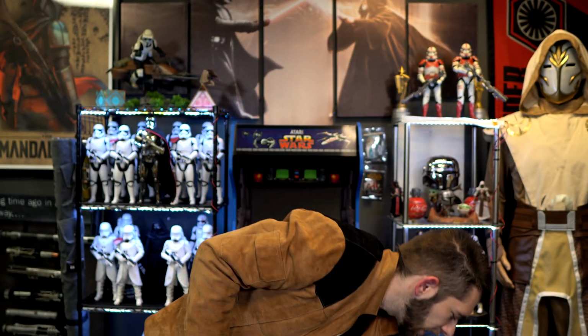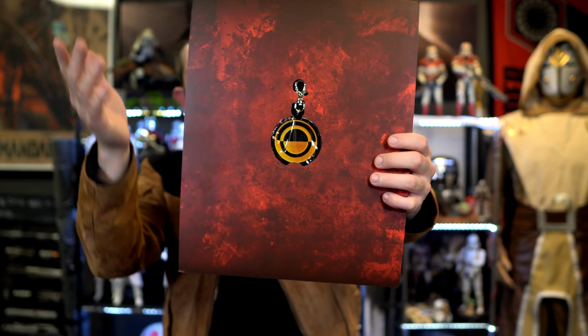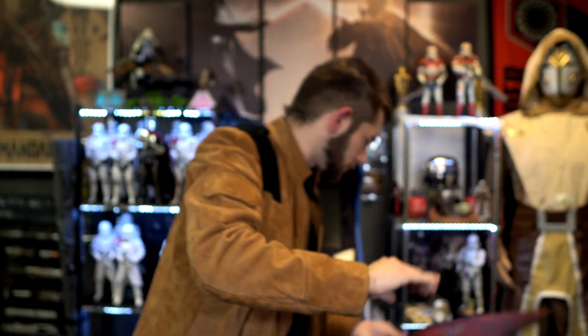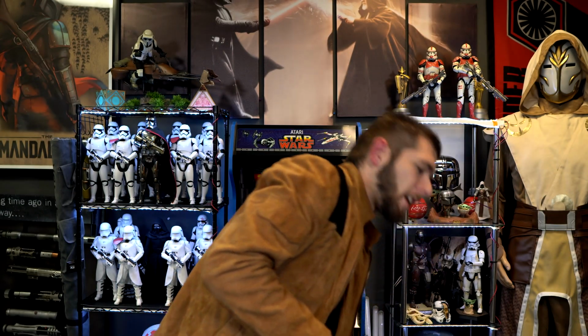And usually with any DX stuff, you get either a bunch of extra things, or usually in the sleeve, when you open it, you get something on the little board back here. I forgot what came with the Jack Sparrow that I have. It's been a while since I've seen that one. But with the previous Darth Maul, you actually had a metal card on it. And here you have a keychain of the symbol there. I just keep it in there. I never really mess with those anyways.